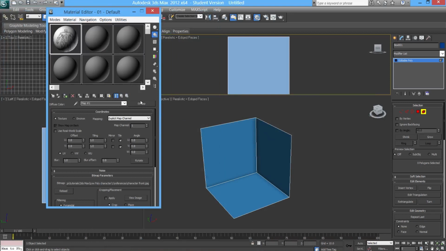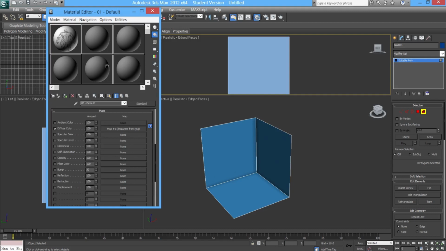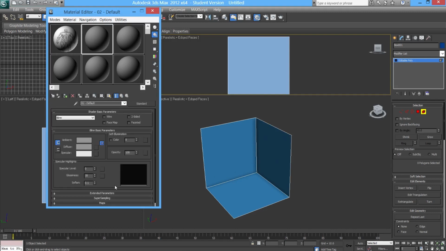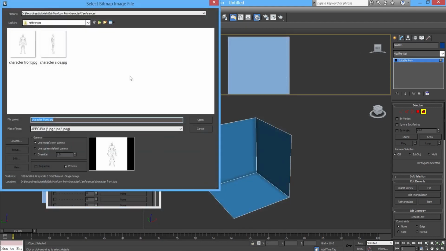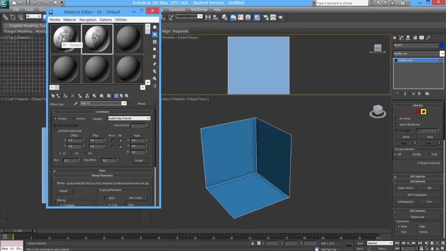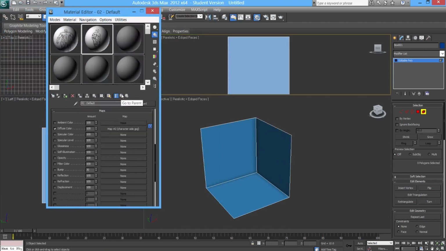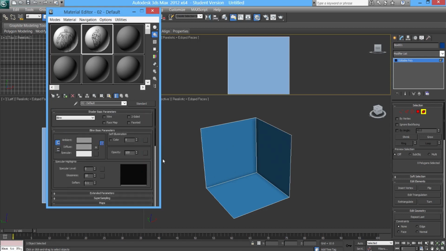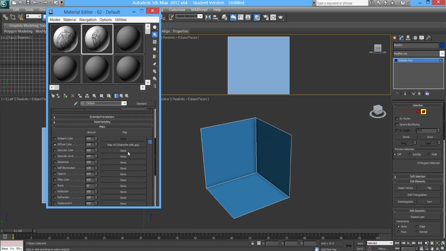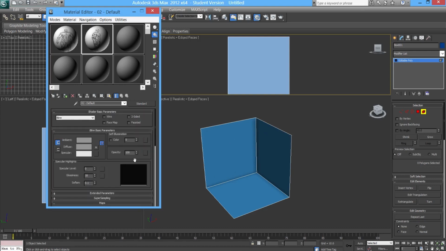I'm just going to go to parent. So go to parent is just here. So I'm going to click on go to parent, and then I'm going to go into the next material, and I'm going to be bringing in under maps, diffuse color, bitmap, the side view as well. Okay, so I've got both images in there now, and I'm going to be going to parent. Now that's obviously important because you want to make sure you're at the top level of the material, and you don't want to just start applying materials within the maps themselves, which is down here. So always click on go to parent until you're back to this top level of the material.